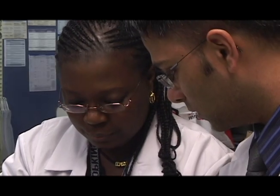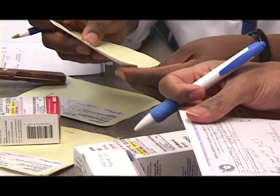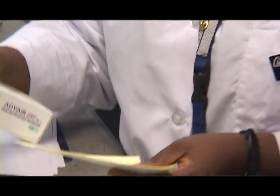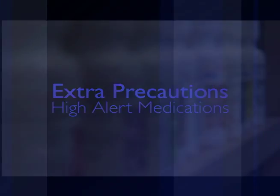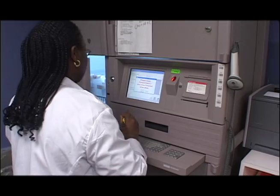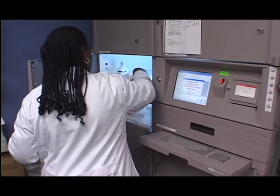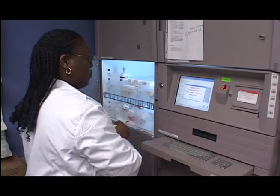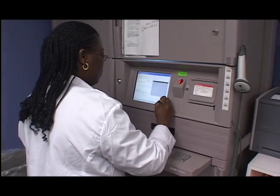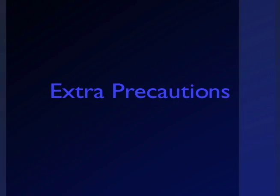For a final check, pharmacists complete two separate reviews of new prescriptions that were presented to the pharmacy during the day. If two pharmacists have been working together, they inspect each other's prescriptions for that shift. Some medications have a greater than normal chance to cause severe harm if dispensed in error. We call these high alert medications. These medications have additional safety steps, such as specific patient counseling, that are unique to each medication. For patient safety, completion of these prescriptions may take longer than normal.